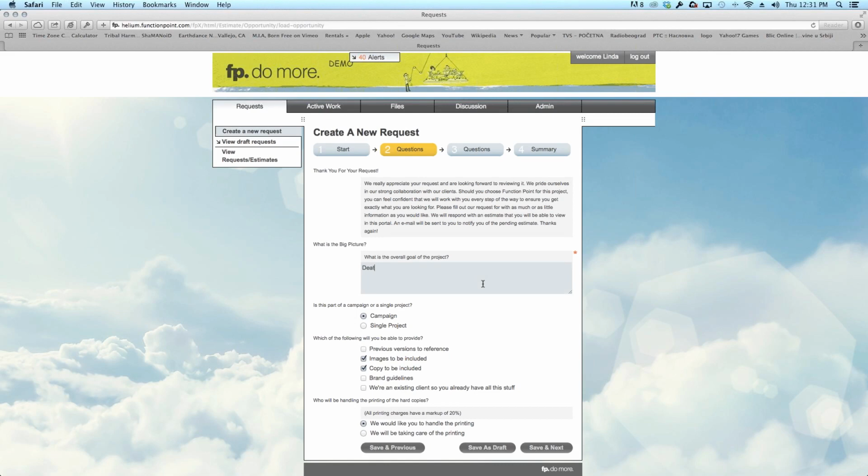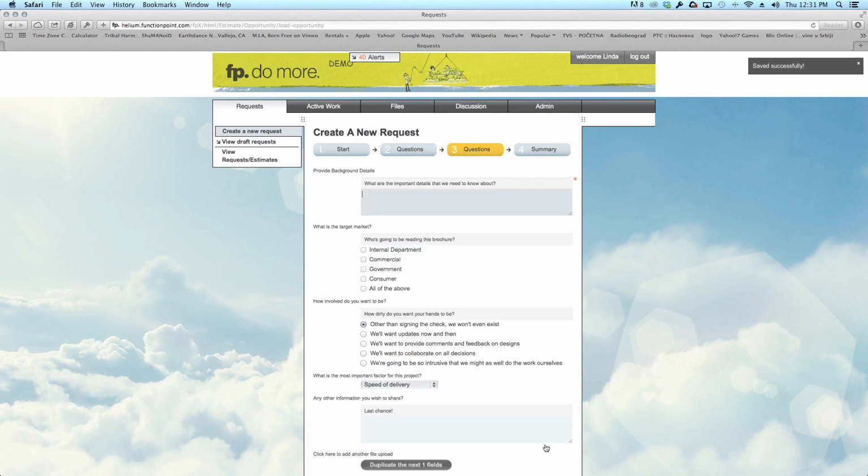So for the purpose of this exercise, let's just put in a couple of details. Okay, next step, on to step number 3. So these are some additional questions. Okay, this is a mandatory field again. Alrighty, and in addition to these styles of questions, you can also have some drop-down options. So these are pretty neat.